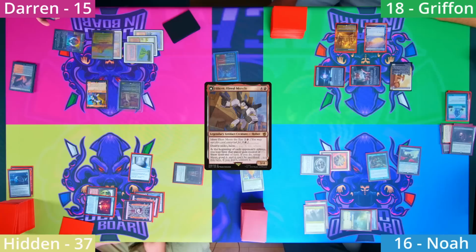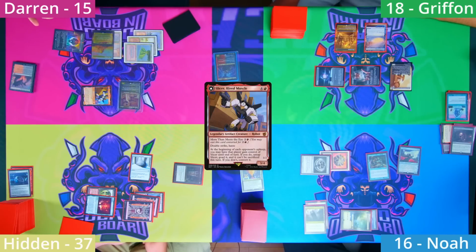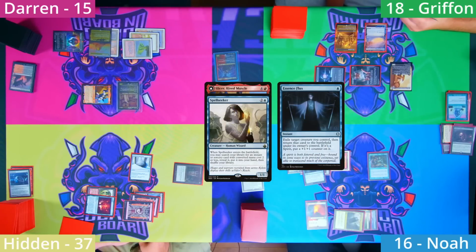Hidden does try to persuade him to send it at Griffin, as Noah has shown the Essence Flux, but alas, as the archenemy, Darren does not listen and sends Slicer Noah's way. Anyway, Noah blocks with the Spellseeker and then casts an Essence Flux, targeting the wizard.